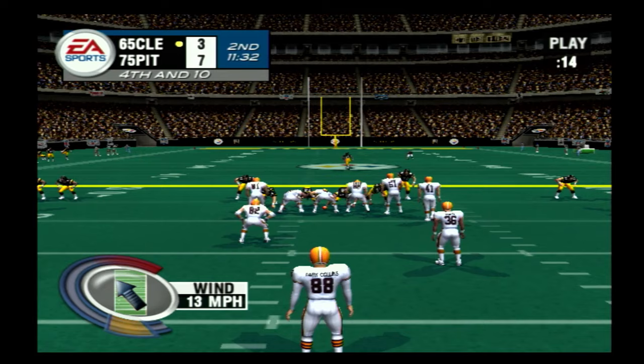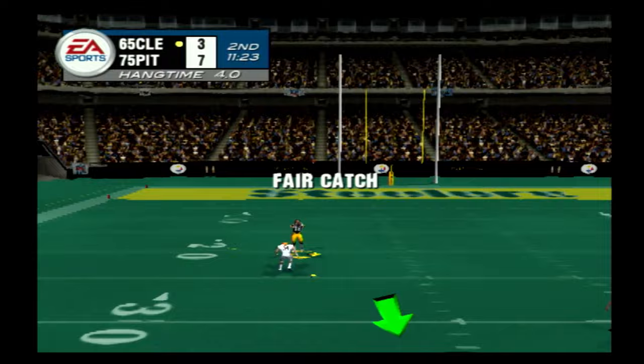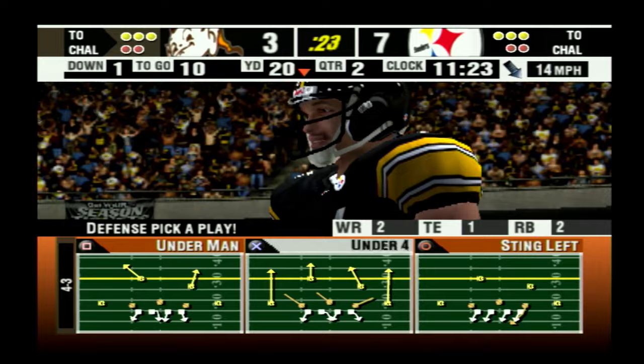So they'll line up the punt after going three and out. Here's the punt. Fair catch. There was no need to try and return that one. He made the right decision there. The quarterback lines up with two backs behind him.